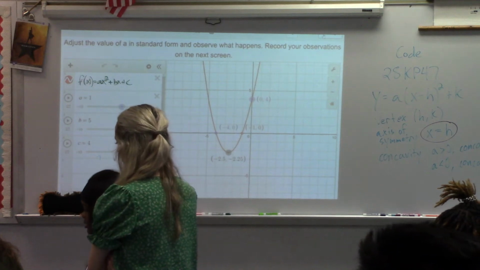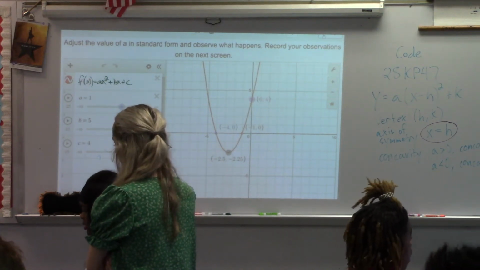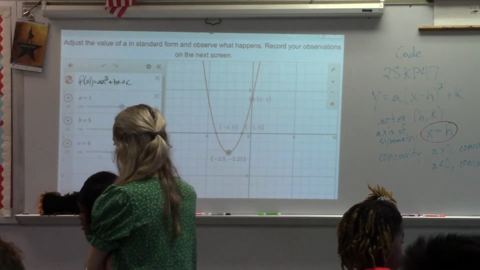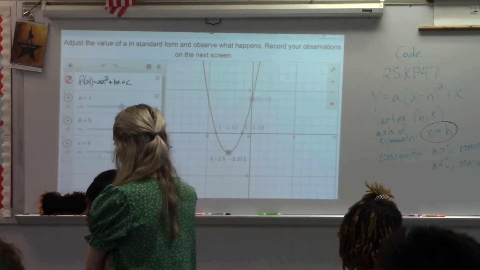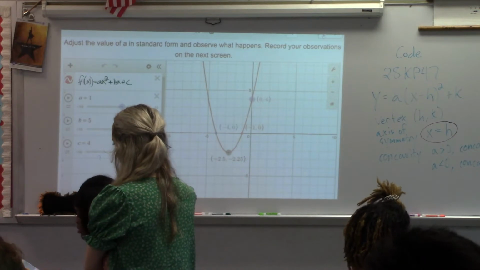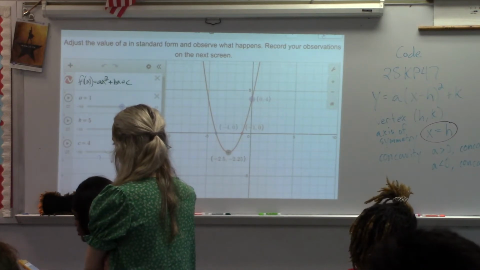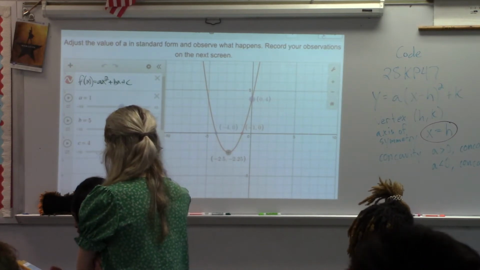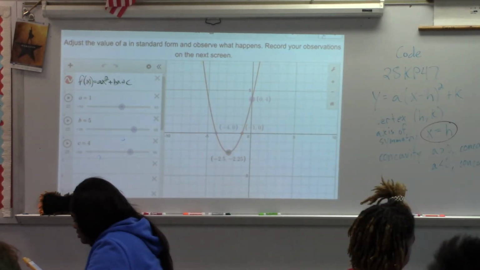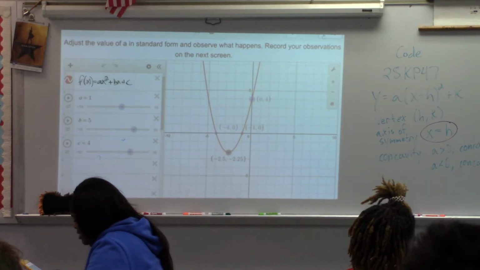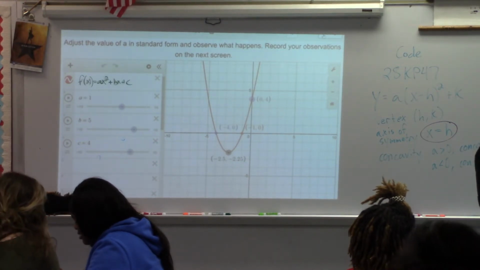I told y'all earlier, I just want you to focus on A and C. I was trying to answer this question: what part of the parabola shares the same value as C in the standard form? So go back. What is C right now? But what is C? And where do we see 2 on here? So that's the y.